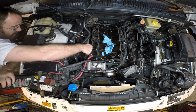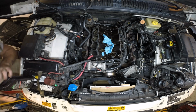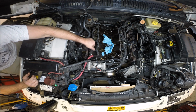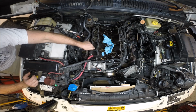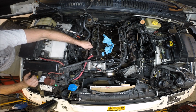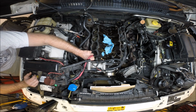I'm going to chase the thread here just to make sure there's nothing blocking it. Just going to hand tighten. There's no need to get crazy with this. Just going to chase this thread with some fresh motor oil for an inch or two down, as far as we need to go, and do that for all the holes. And then I'm going to go back and blow the holes out again. I want to make sure they're absolutely clean, oiled and lubricated, and ready for our new head bolts, and they'll all go in with roughly the same initial torque to spec. We won't have any issues with uneven torque loading on these bolts.